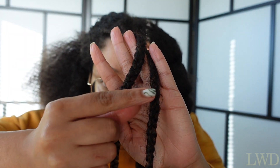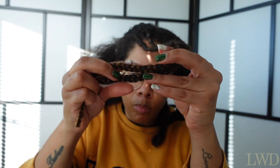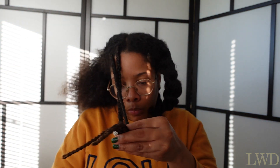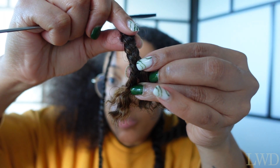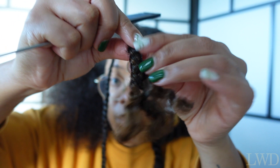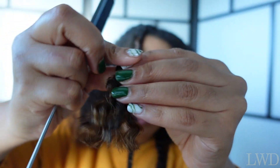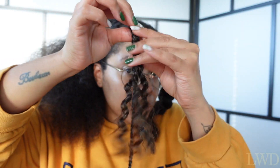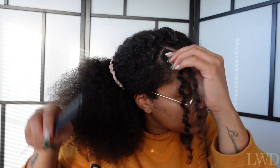Here I am again checking my braids to see where my hair ends. And once I know where my hair ends, I go down maybe a finger space or two below and then I cut. Because the more of the extension hair I can cut off, the better and easier the whole removal process will be. So here are those holes I was talking about — you put your rat tail or a pen right into the hole and push down and it will unravel the braids. Once you remove the hair, you put it straight into your bag and then you declump the hair. Here I am finger declumping, separating the hair with my fingers.